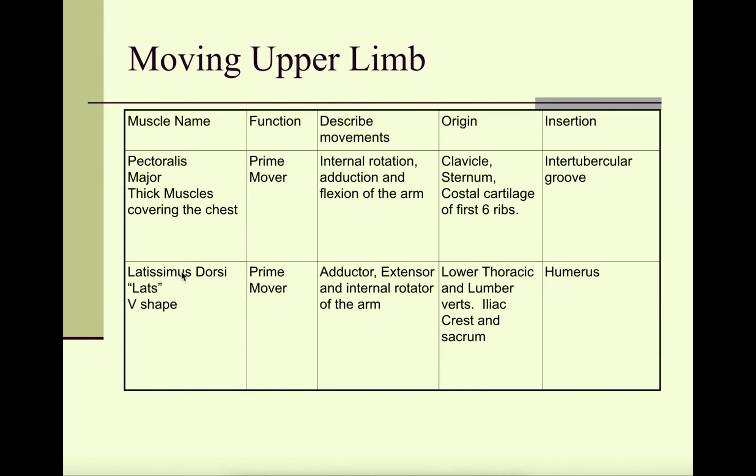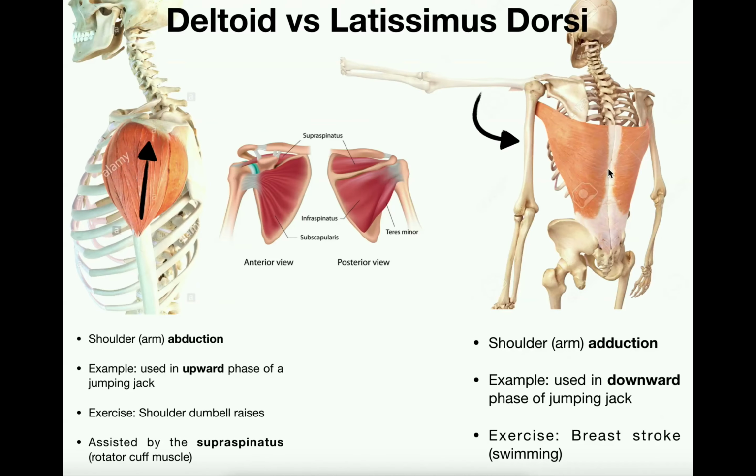let's take a look at the origin and insertion specifically of this muscle. So what we can see is that the origin of this muscle is going to be the lower thoracic and lumbar vertebrae, and then also the iliac crest of the pelvis and the sacrum. Now, when you're looking at the latissimus dorsi, all this white right here is going to be the origin. It's a giant aponeurosis, which is tendon-like, that connects the muscle itself to these bones. So you've got some thoracic vertebrae right here, you've got your lumbar vertebrae, and then you've got the iliac crest, you can see that right here, and then the sacrum down here at the bottom.